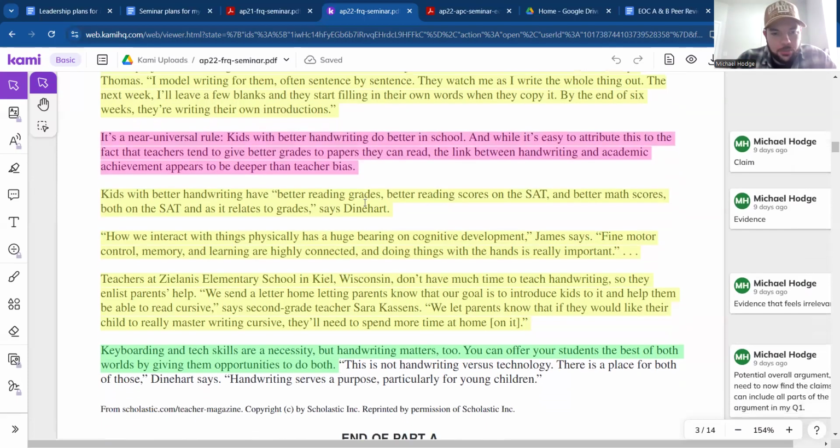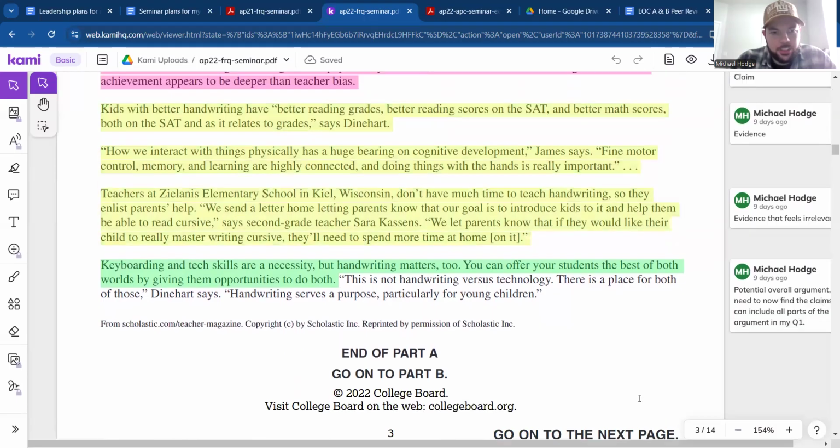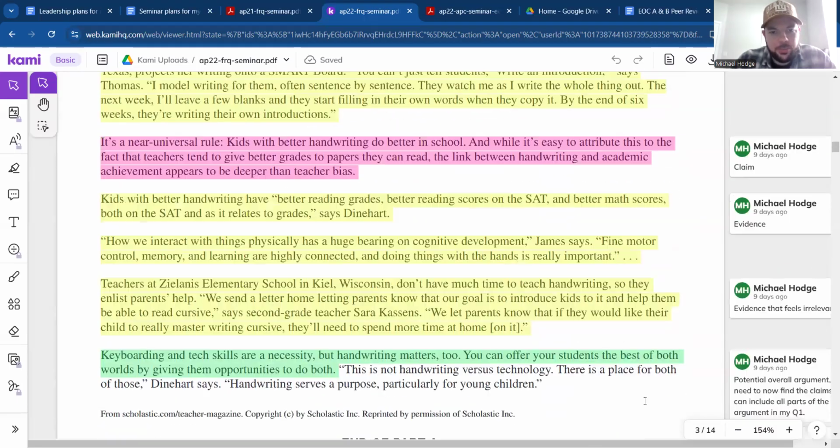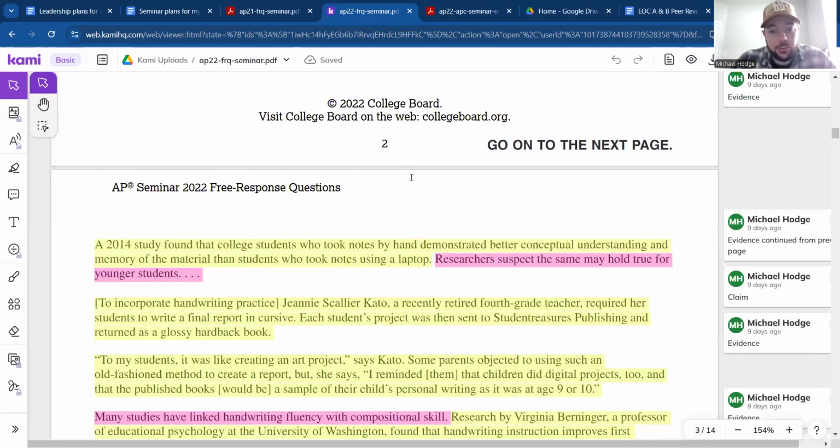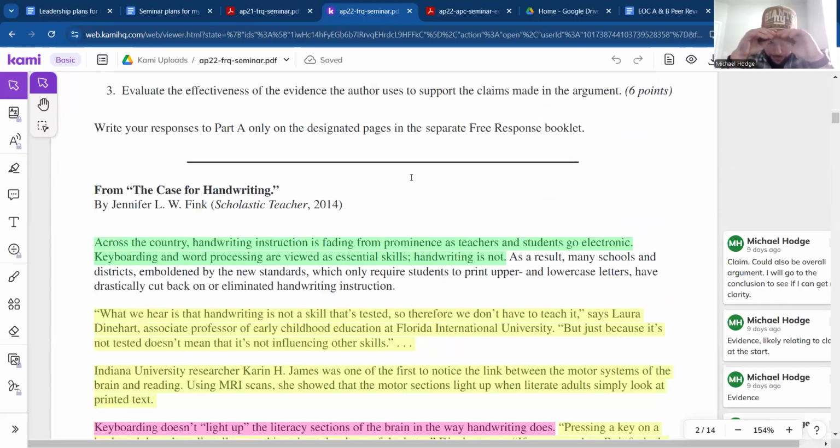Yeah, it's a claim. I don't know what I was about to say after that, but it's fine. Escaped my brain. And then bada bing, bada boom. We've already marked the rest of this up. So I know I have my claims now. I know I have my evidence now. And then I would move on from that. Again, how you attack it after this and how you write the things after this is kind of up to you. Me, I said it in the other review video, I certainly would write my Q2 first, but that's just me because I don't have all the parts of the argument yet.